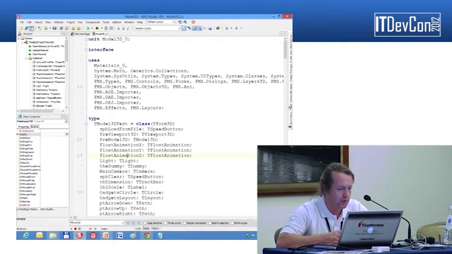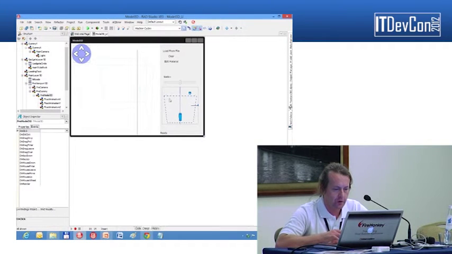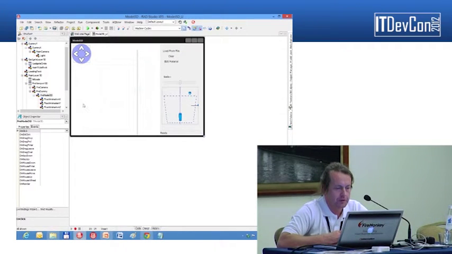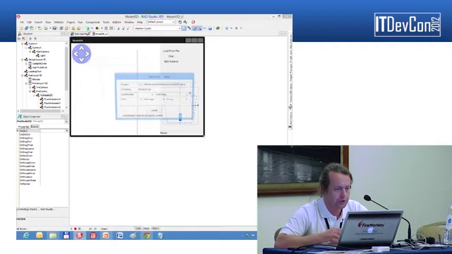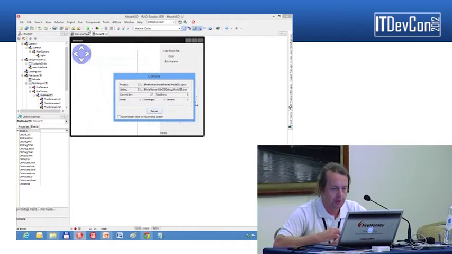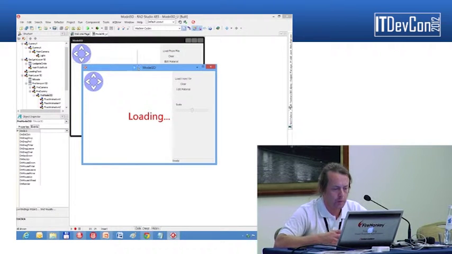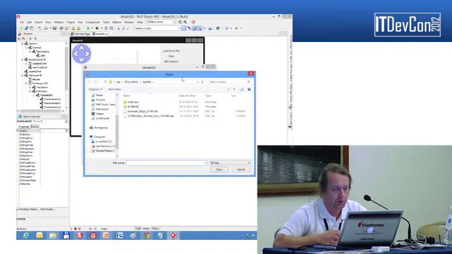There are actually two models, because let me actually run this application. We have here one viewport where I have a preview of the model, and also I have this same model displayed on a big screen where I can actually reposition it. So let me run this demo just to show you what the possibilities are here. Here I have the possibility to select a file with 3D information.